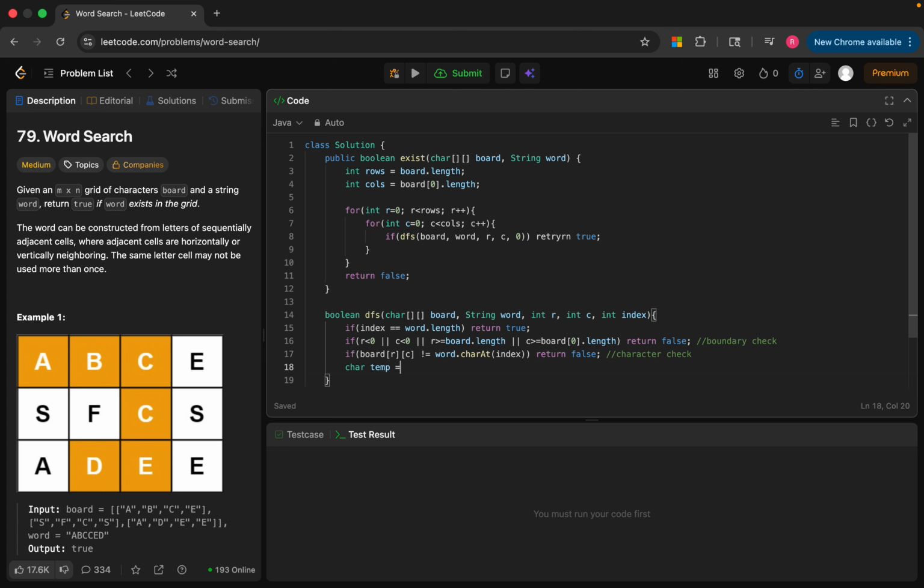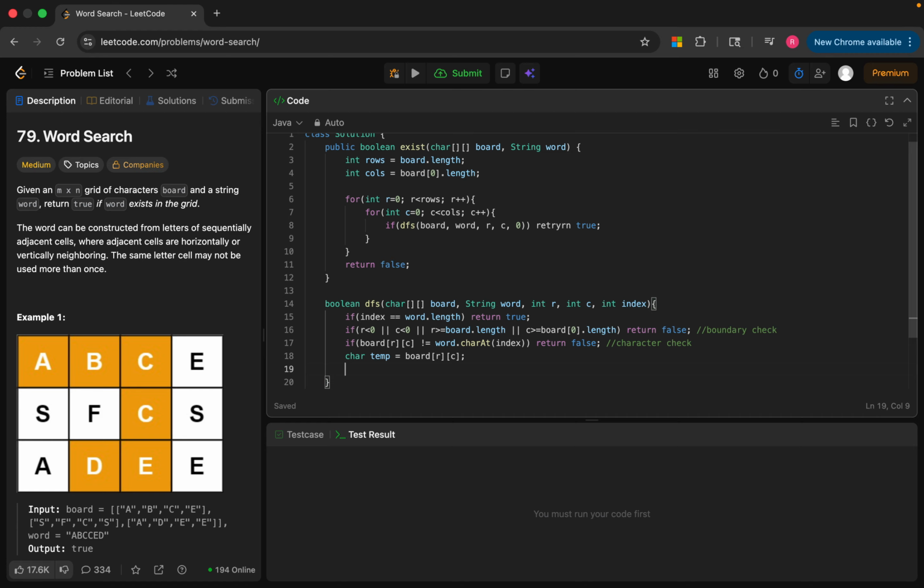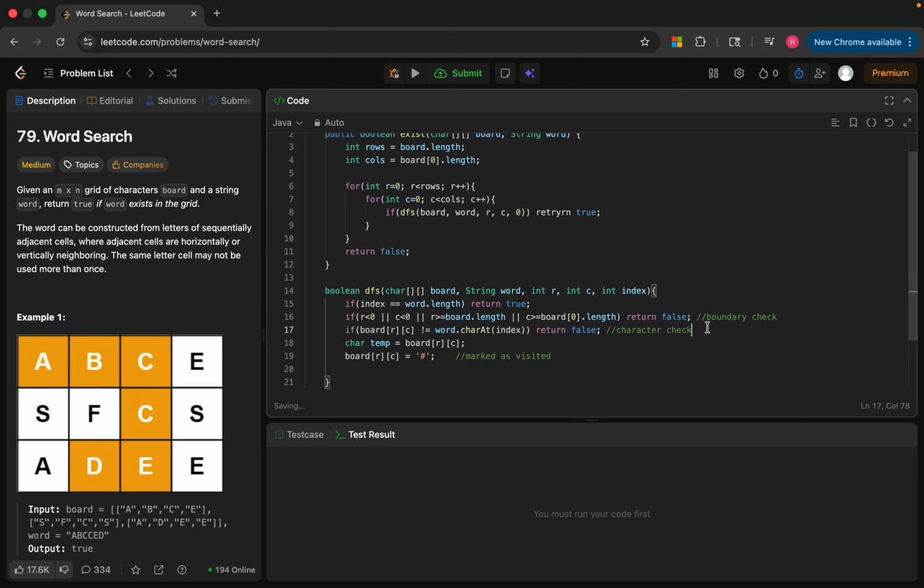So let's take a temporary character called board of R of C, and let's mark it as maybe hash to indicate that we have already visited. Marked as visited. Okay, these 2 steps are for that.